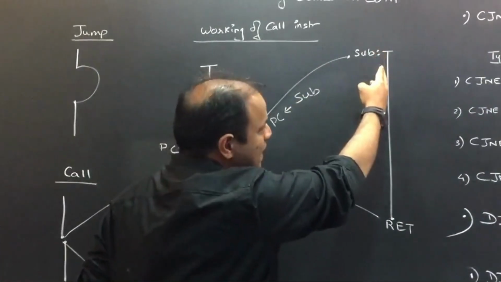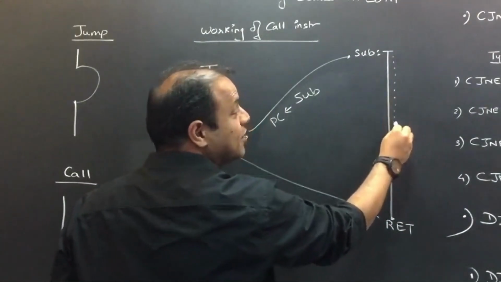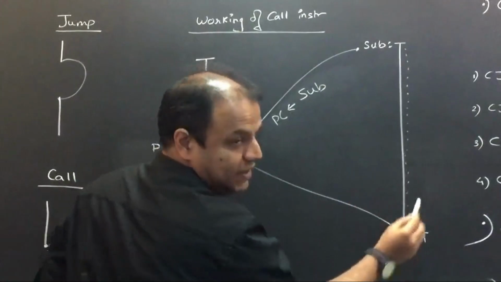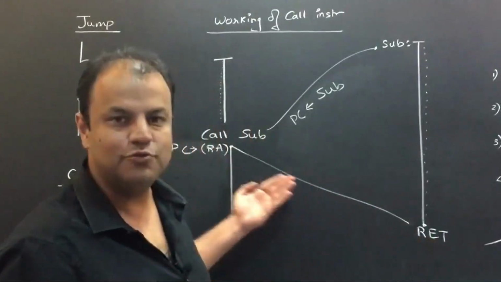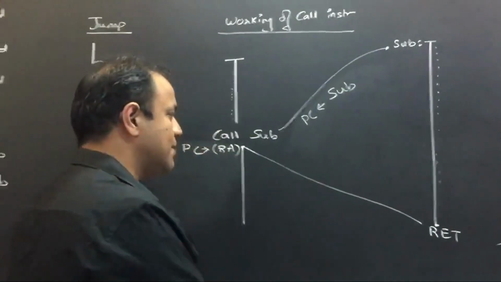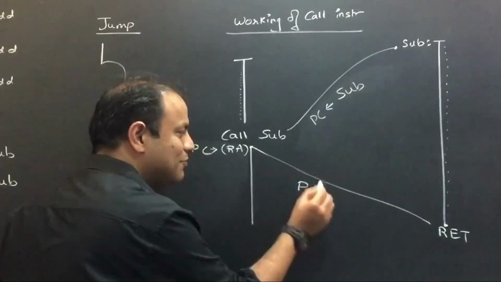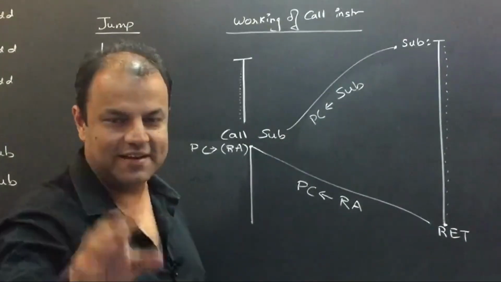We will go to the subroutine and execute it, sequentially, by going on incrementing PC, until we reach here. Now, on return, the program has to come back. To come back, again we are changing the flow of the program. That means again we are changing the value of PC. Now PC has to get the return address. Did you understand this point?